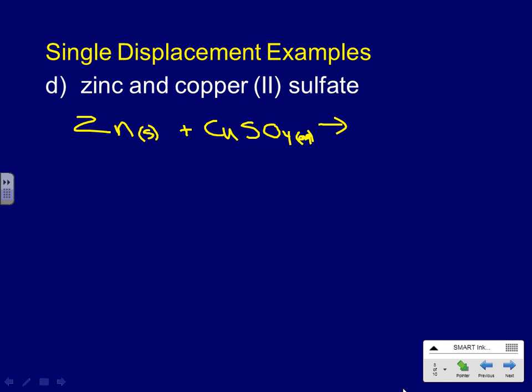Now we check our activity series. Anybody remember how that works? How do we determine that? Yep. Yeah, the ones at the bottom want to be by themselves. Right? Gold's at the bottom. Gold will displace so that it can be by itself. So we check for zinc and we check for copper, and we see which one's on the bottom? Copper. Is it by itself? No, so the trade's going to happen here.